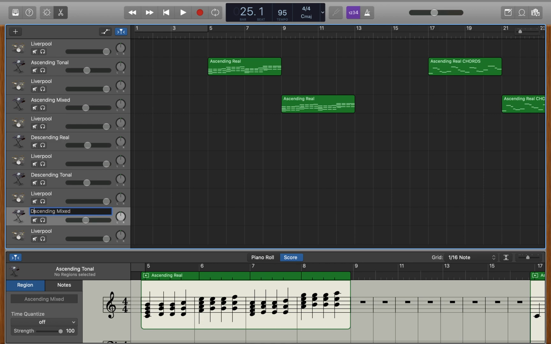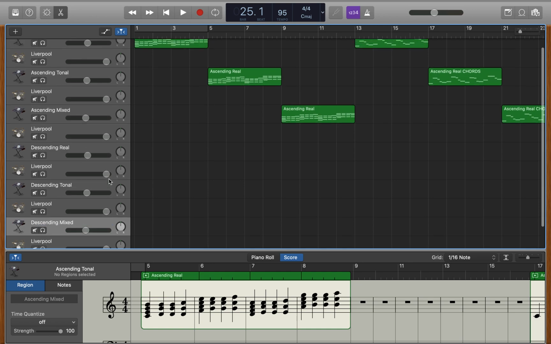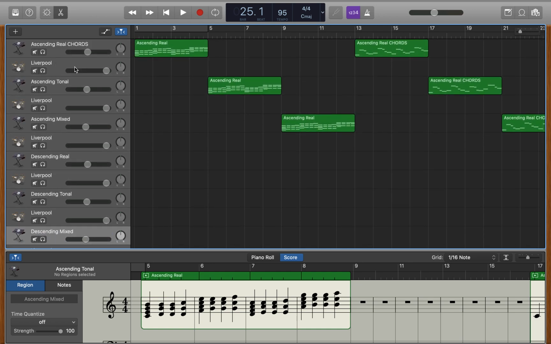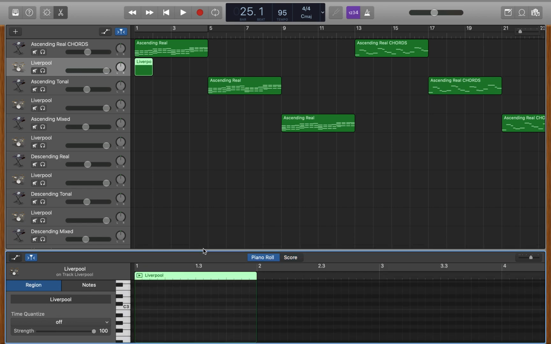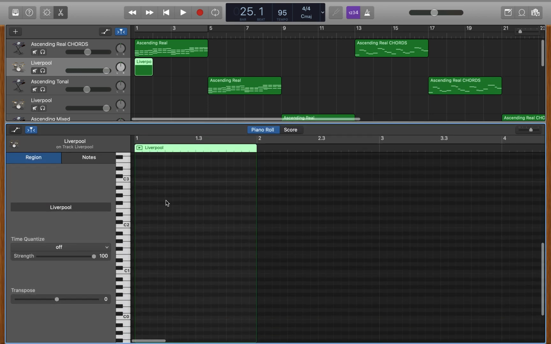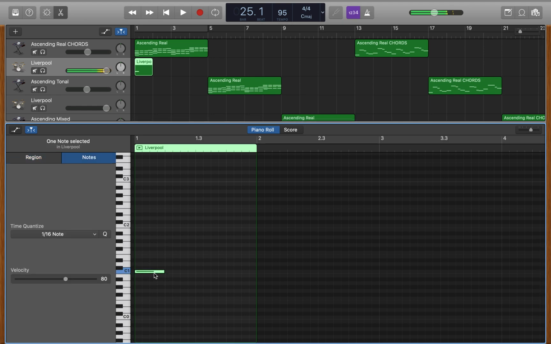All right, so last but not least, the only thing else that you need to do is create a drum track, right? So what your project is going to look like in the end, right? So you're going to do all your ascendings first. So I'm just going to do a little quick drum beat and change it slightly for each one. And what I want you to do is I want you to evolve it. And what I mean by evolving is that you're going to make it super simple at first.